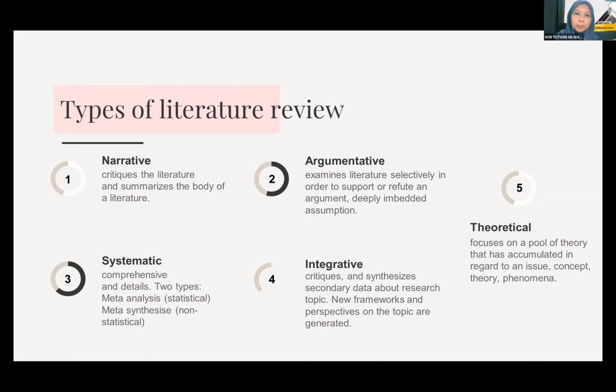Not all the subtopic ataupun not all the topics in the literature review can be argued. Nak bergaduh je, start daripada chapter sampai akhir chapter, bergaduh je, orang ni setuju, orang ni tak setuju, orang ni setuju. You know, it's tiresome. Dia akan jadi sangat penat. Okay, so means you need to creatively integrate the types of literature review in your writing.